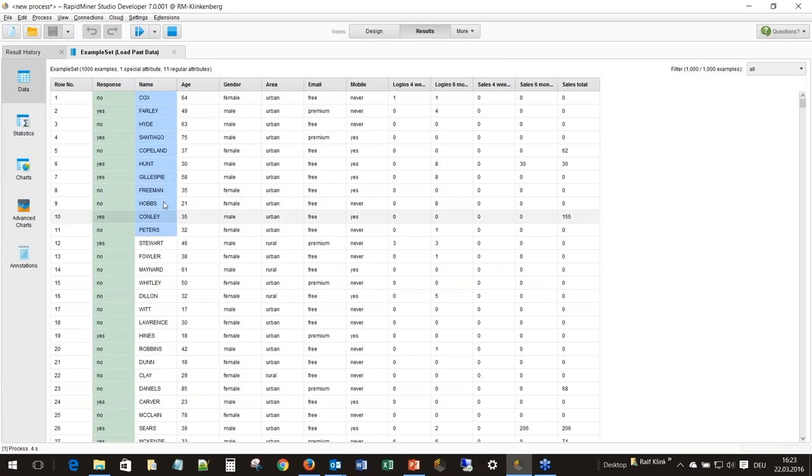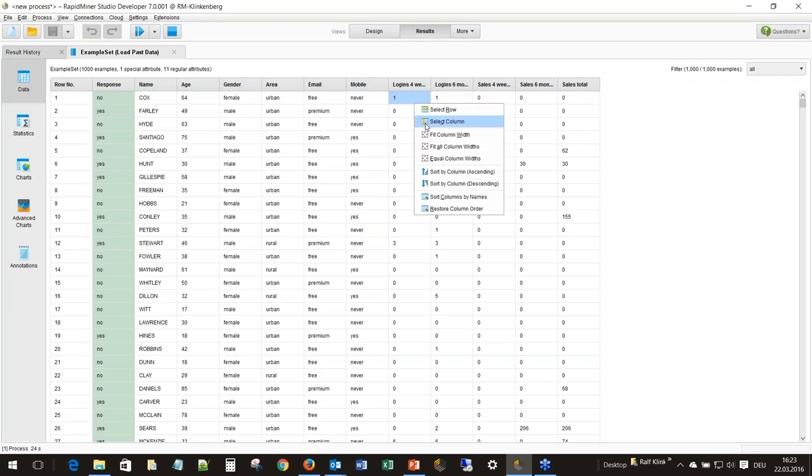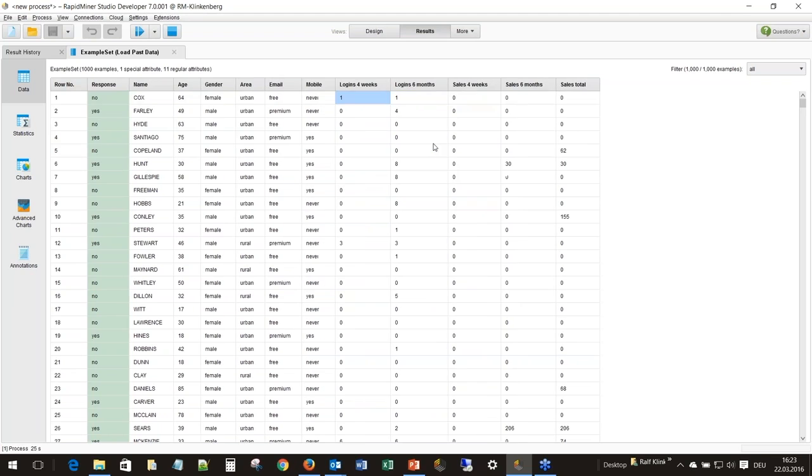So we have the name of a person, we have some additional attributes about the person, whether it's a male or female, we have the age, where someone lives, is it more in an urban or rural area. We have some other information, whether they're using our free or premium email service, whether they're using a mobile, how often they use it, and we have the number of logins that they had in the last couple of weeks or months.